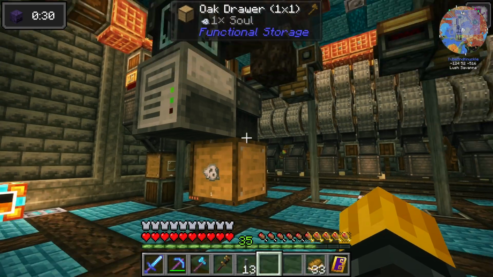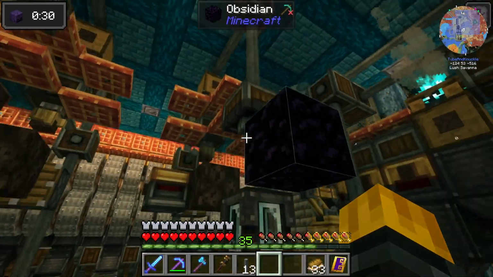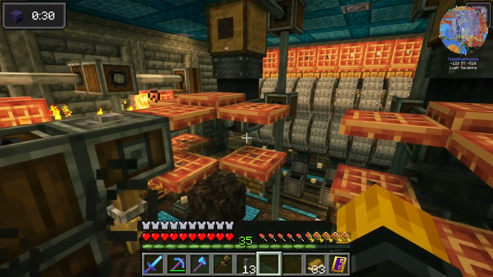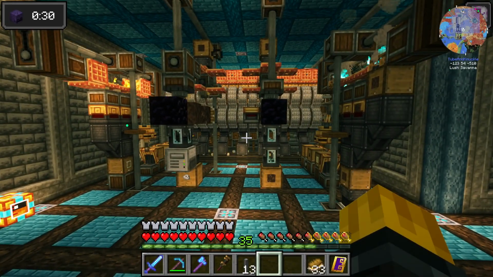Souls is the frog. Soul sand is the pig. Haunter is a pig. Ghastly is a frog, apparently. I've been listening to him for a while because I've been playing around with this, trying to come up with an idea that makes sense.